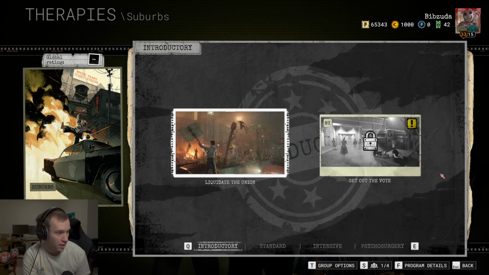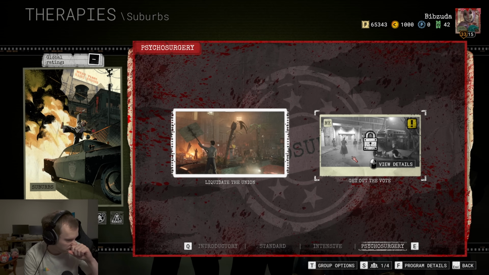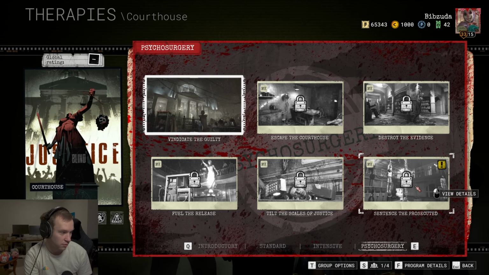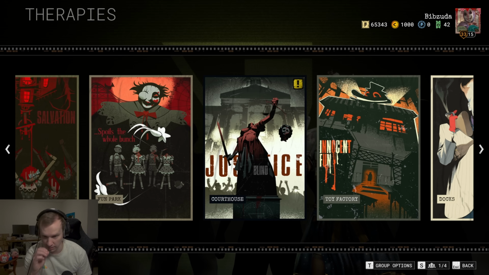We also have the new MK challenge, Get Out the Vote, on the suburbs, and I'm gonna have to do Liquidate the Union here. Well, I guess I could make a custom. Maybe I'll just make a custom, I don't know. But either way, we have Get Out the Vote, and then also Sentence the Prosecuted is here on the courthouse. So we have the two new MK challenges as well that we've already talked about a bit, and we're going to be jumping into those on the stream.